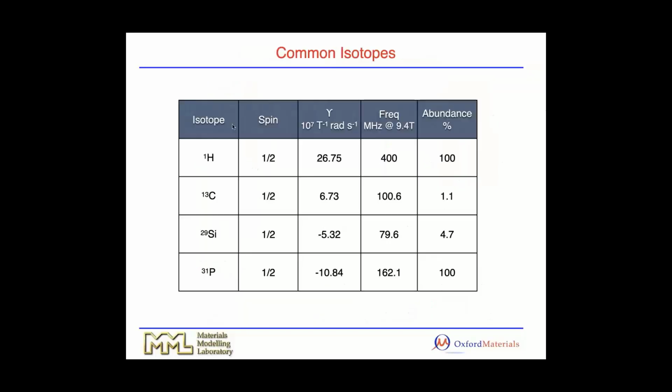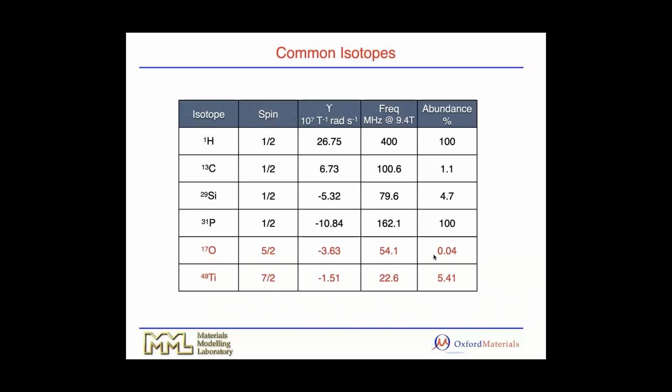Okay, so what sort of nuclei can we look at? Well, obviously hydrogen, so what would be essentially a proton is a good one. Almost all of the protons are spin a half, and so they're easily observable. Carbon-13, quite common, but of course note the abundance here is rather low, so either one has to wait a bit longer, or one might think about selectively doping. Some good material science elements, so silicon and phosphorus, both spin a half, and both relatively amenable to NMR experiments.